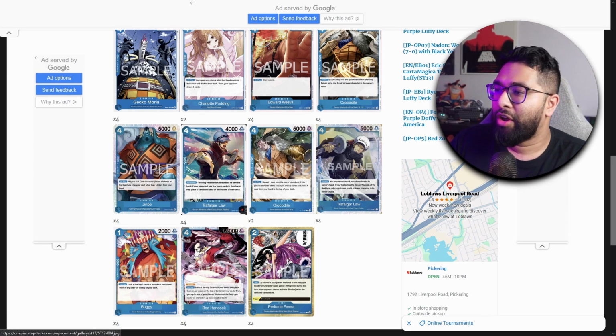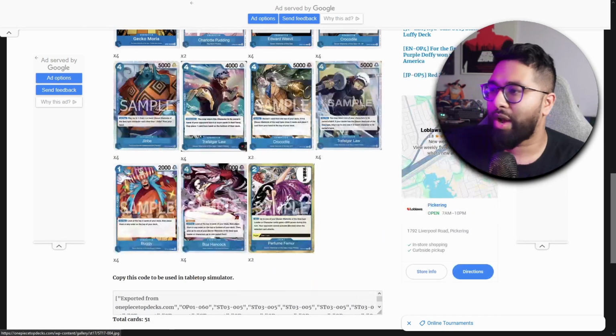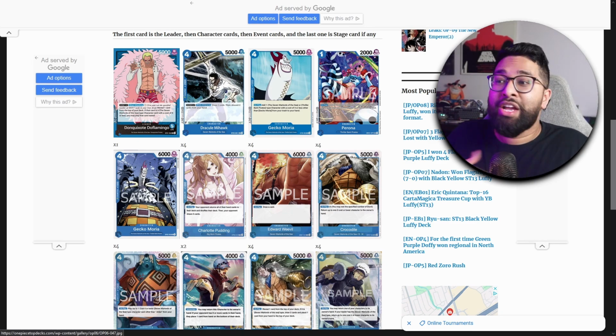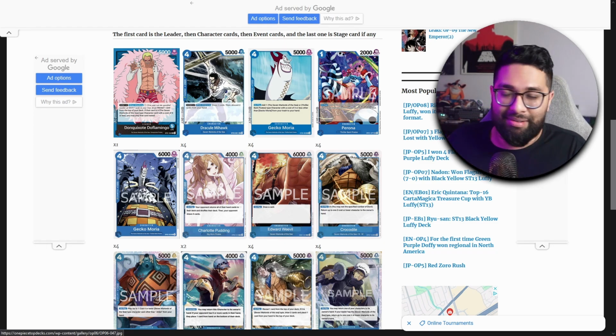You put Buggy out, and the 4 cost characters can't attack. Because guess what? This deck is trying to cheat out 4 costs. You essentially have a card that enters play and says, Doffy does not work. This deck cannot win. That essentially is what this is.